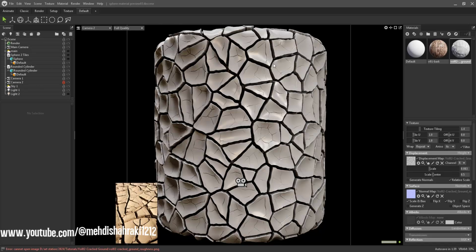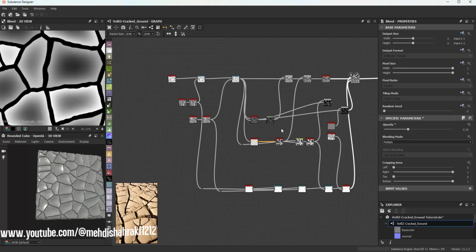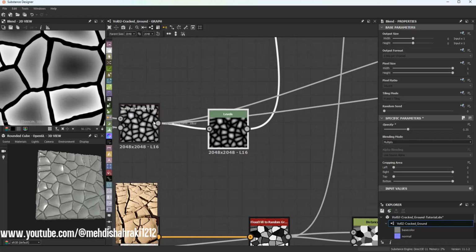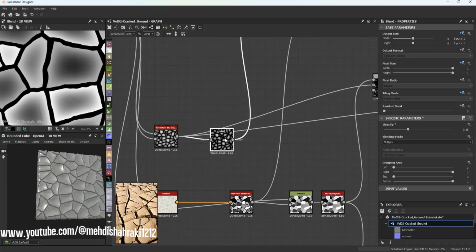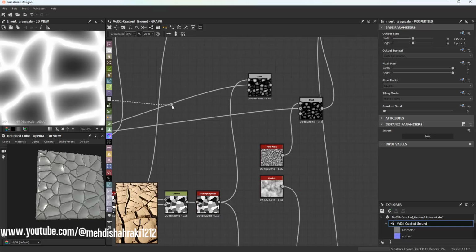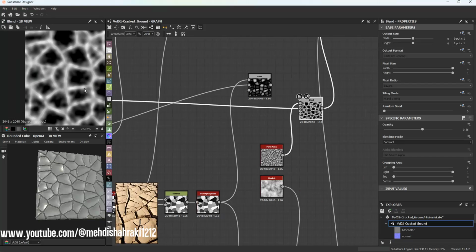Let me use the opposite of the mask. It means I want to see cracks on the outline of each piece instead of the center of each piece. Okay, so I must use the inverted version of this map, and plug into this.